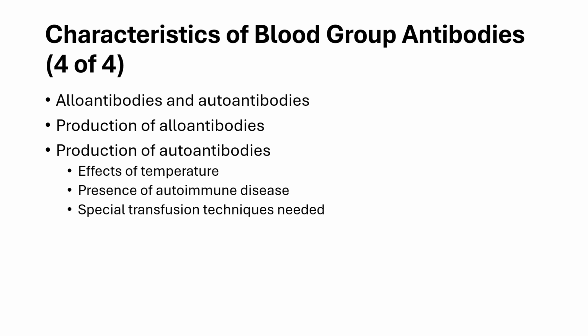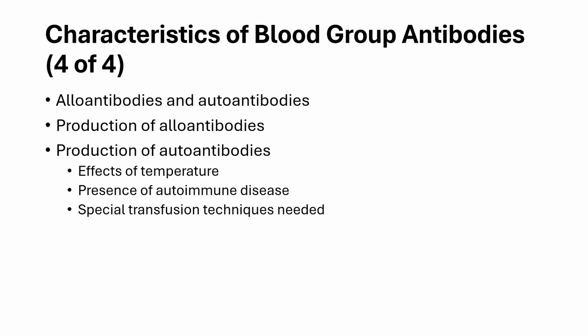Alloantibodies are produced after exposure to genetically different or non-self antigens, such as different red blood cell antigens after a transfusion. So transfusion or transfused components may elicit the formation of alloantibodies against the antigens, which could be on your red blood cell, white blood cell, or platelets, and not present in the recipient.